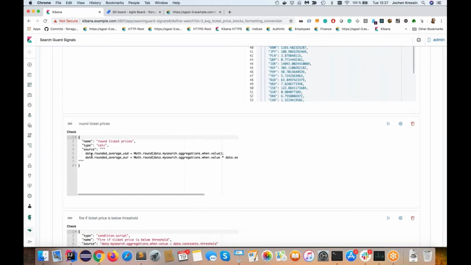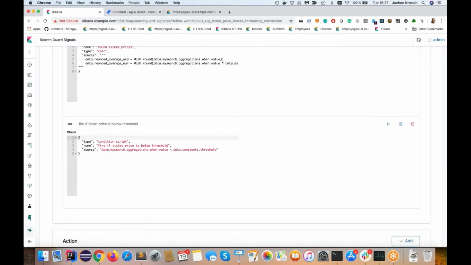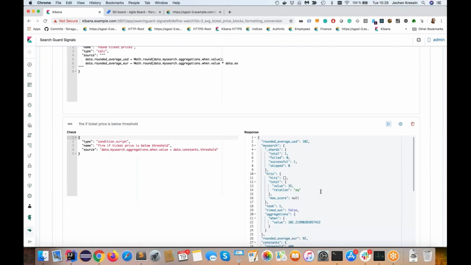And I'm adding that under two new keys here, rounded average US dollar and rounded average euro. So these are the two additions. Again, I have my condition, which only fires if the aggregated value is below my defined threshold. And if I execute it here, we can see the complete result.